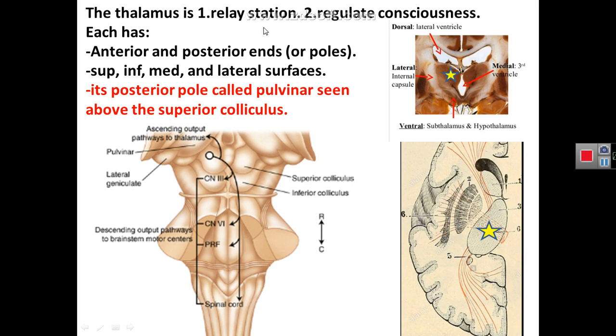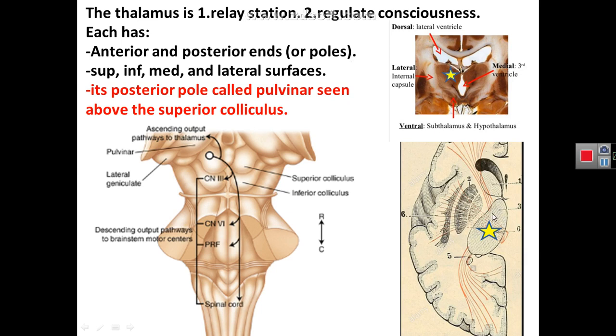The function of the thalamus is that it is a relay station for all types of sensation except olfactory sensation, which is connected with the limbic lobe. In addition to that, it regulates consciousness by its connection with the reticular formation of the brain stem. When you are asleep, the reticular formation is regulating the sleep, and sensation relayed in the thalamus will stimulate the reticular formation to awaken you because of this sensation received by the thalamus.